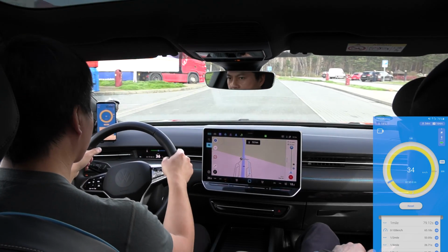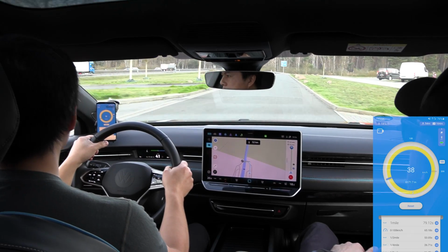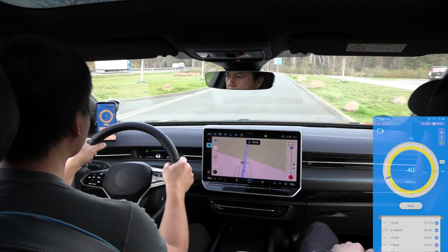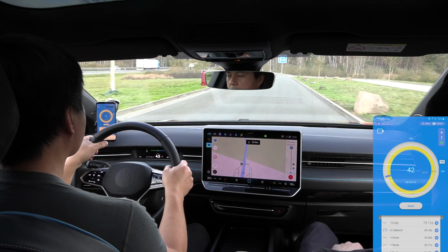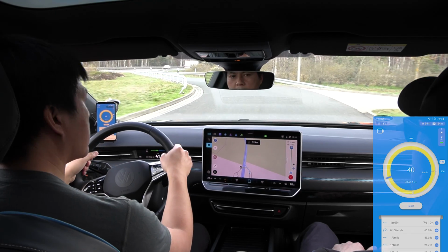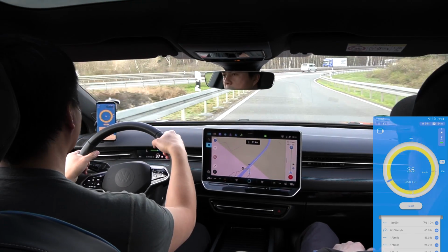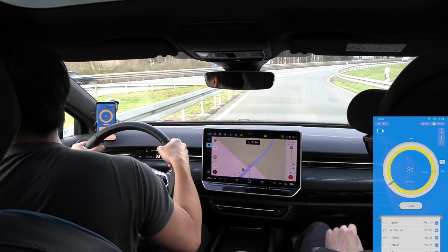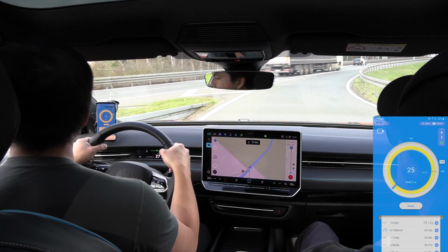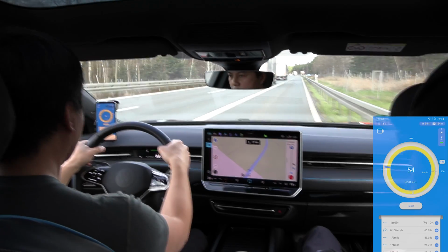It's almost 11 on a Friday, so I might not be able to launch from standstill. We'll just do our best to get some impressions. And the battery is now at 53%, so I'm not sure how much power we have. I could have connected the car scanner maybe, but whatever. Okay, it's fairly clear now. Let's just go. We start almost from standstill. Wow, that was a nice punch, by the way.